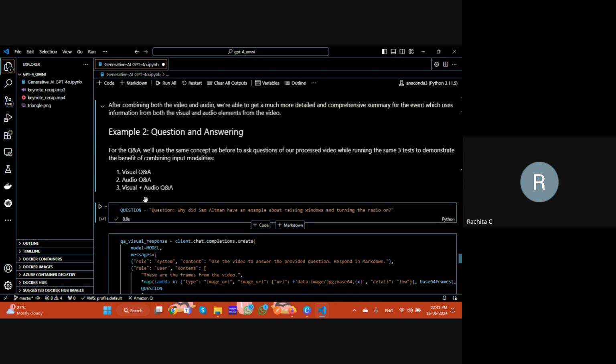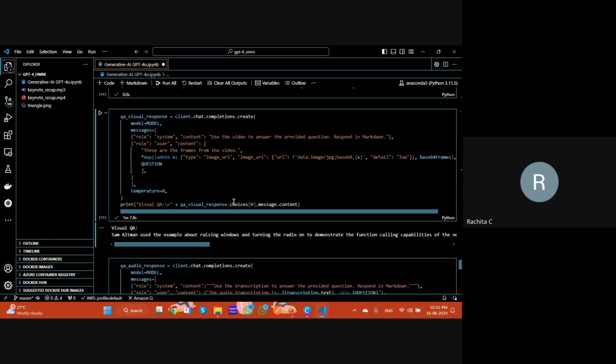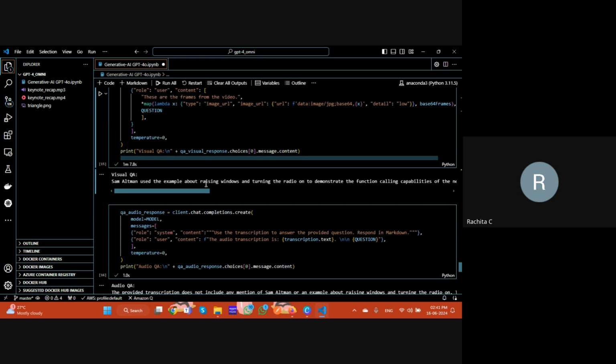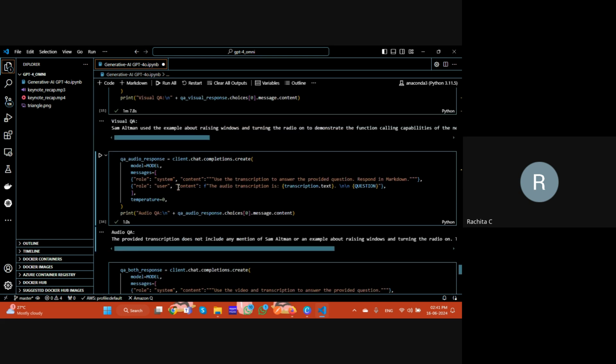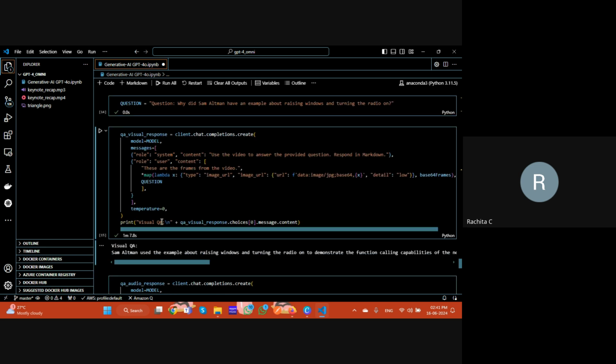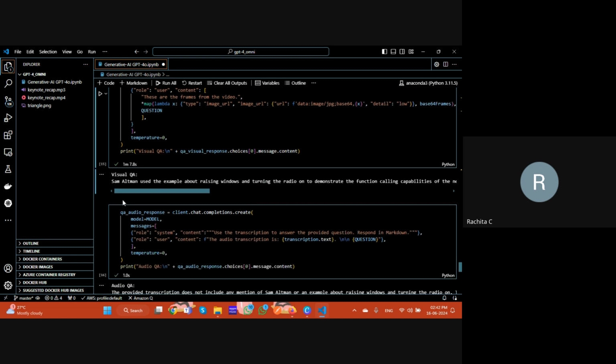And then the second one is that we can do question answering on that. Initially I have done visual QA based on the frames generated. I can just ask some questions and tell the model to answer, and the model can answer. But again, like in the previous example, I said that only audio or video alone might not get the complete grasp of the whole context.